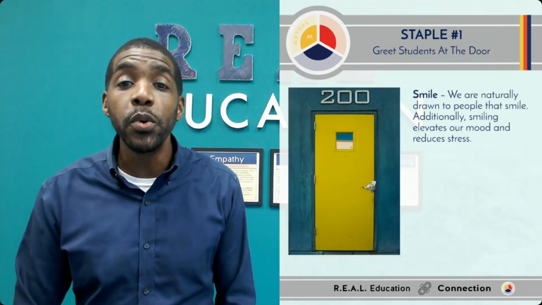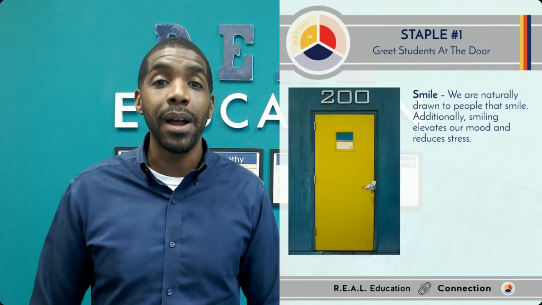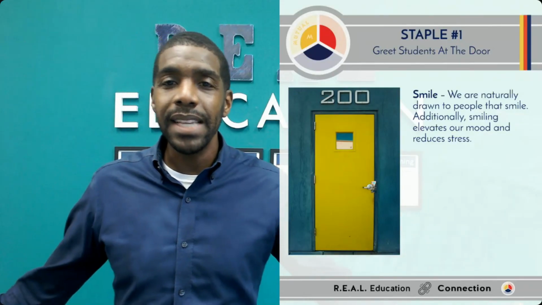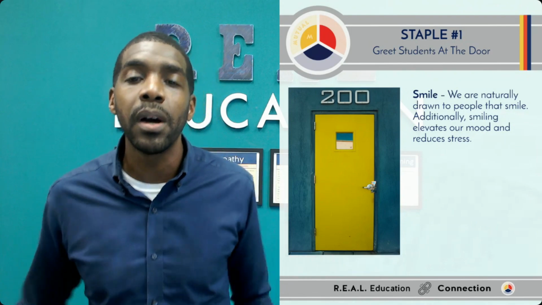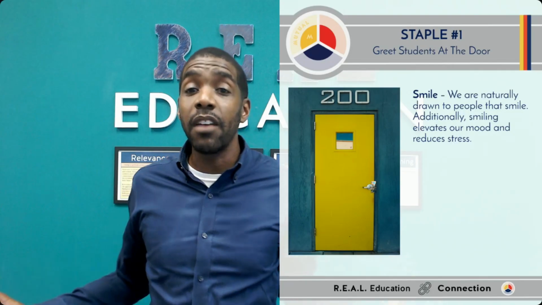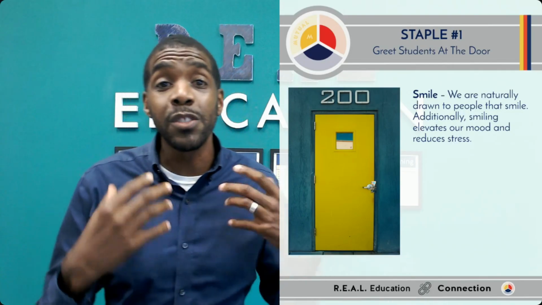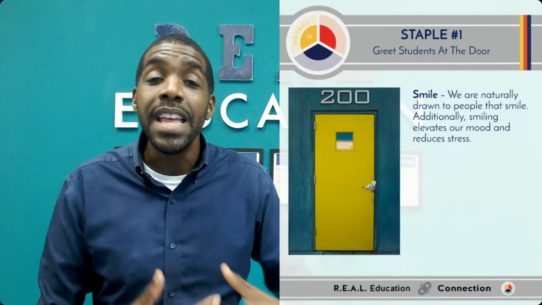The first thing I want you to do when you get to day 1 in your classroom, I want you to stand at your door and I want you to smile. You might say, well, that's easy. Everybody does it, but everybody doesn't do that. Imagine your first day of school, a student coming and they see you standing just like this. That's not very welcoming, is it? So we're going to smile because we naturally tend to have a really good connection with somebody that smiles.